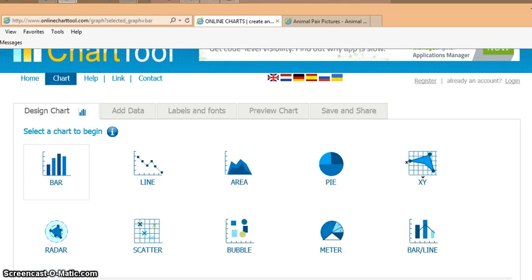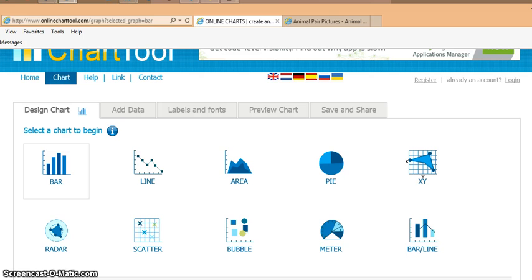So then we get back here, and it gives you another option of all the types again, so if you chose the wrong one. The advantages of this is you can create a numerous amount of bars and graphs, and you can pretty much add as much data as you want. But the problem is some of the language is quite mathematical. So if you don't know your mathematical language, it might get a bit confusing.